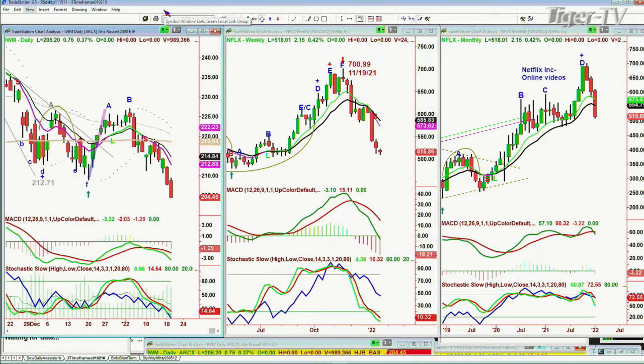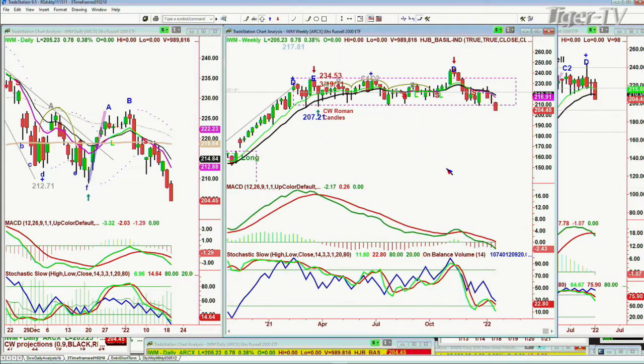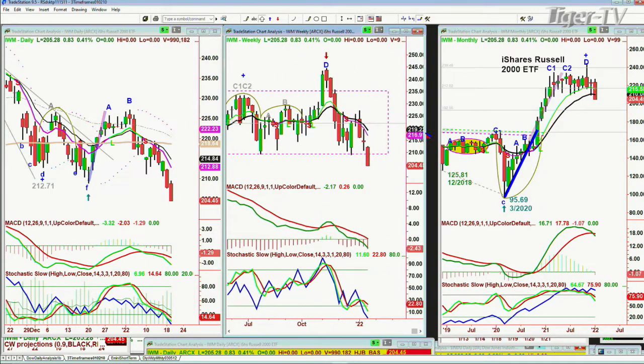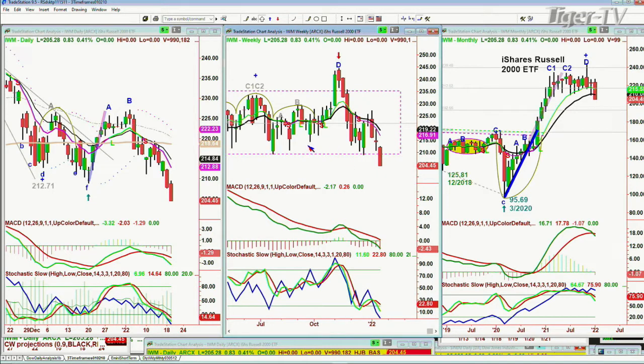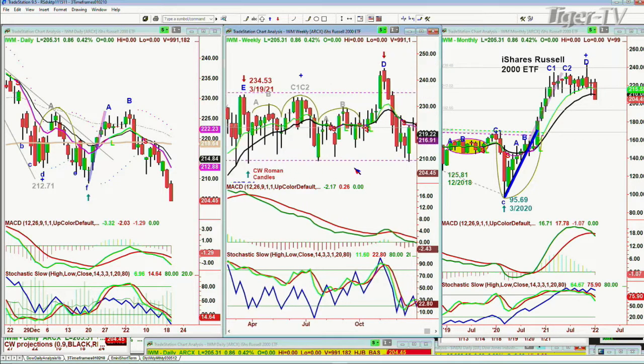Let's go to the IWM — the Russell 2000 — trading up 75 cents at 205.20. Horrible, horrible pattern. Like the dollar, it went underneath that long rectangle and it's underneath it now. What should happen is an attempt to get back into the 210 or higher area. It's trading at 205 right now, went down to 204 yesterday. Then it's going to be real tough to sustain a move in the whole rectangle in the 212 to 218 area. Probably we'll have to test the 200s — that's going to be the big test, 200 to 198. Can the Russell 2000 hold in that area? It had been doing fantastically since around about April, but now we've got under the rectangle.